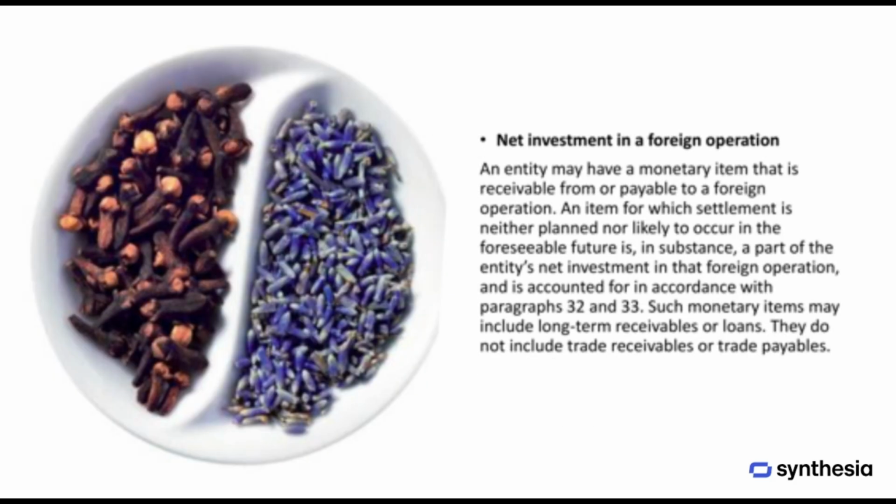An entity might have monetary items owed to or by a foreign operation. If these amounts are not expected to be settled in the near future, they are considered part of the entity's net investment in that foreign operation. This includes items like long-term loans or receivables, but it does not include everyday trade receivables or payables. These net investments are accounted for following specific guidelines.